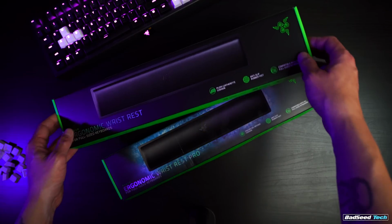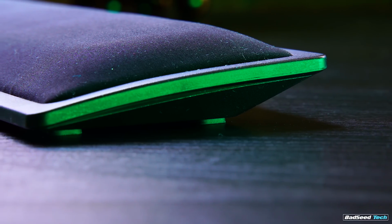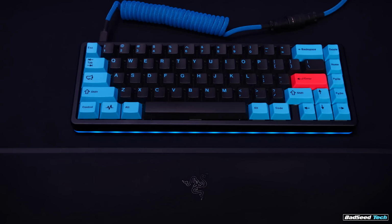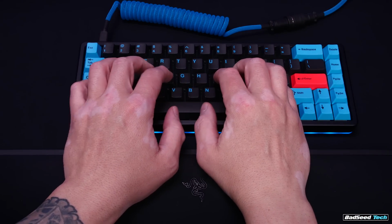One thing to consider is how the front edge of your board terminates. Looking at these options from Razer, the front side is beveled in so they can sit a little closer to certain boards. This has a lot to do with your actual hand size, as I like my rest to be pulled back a bit from the board. You actually want it right on the heel of your palm.